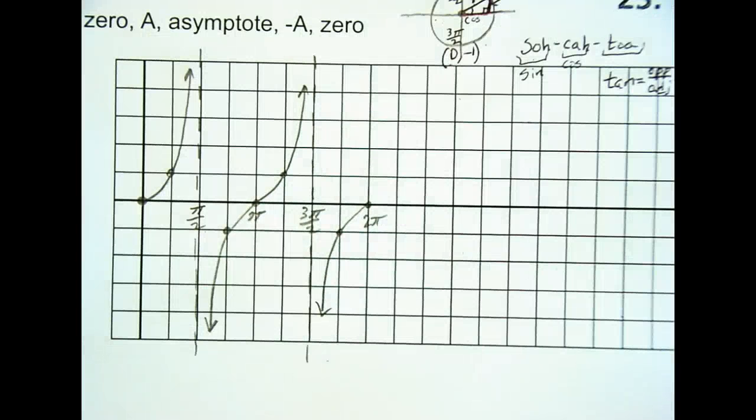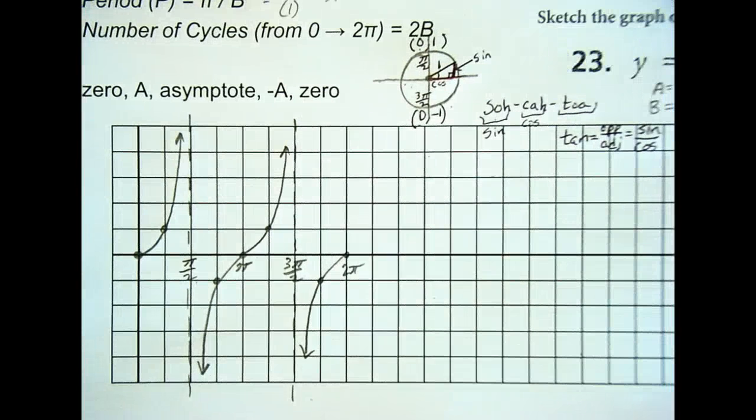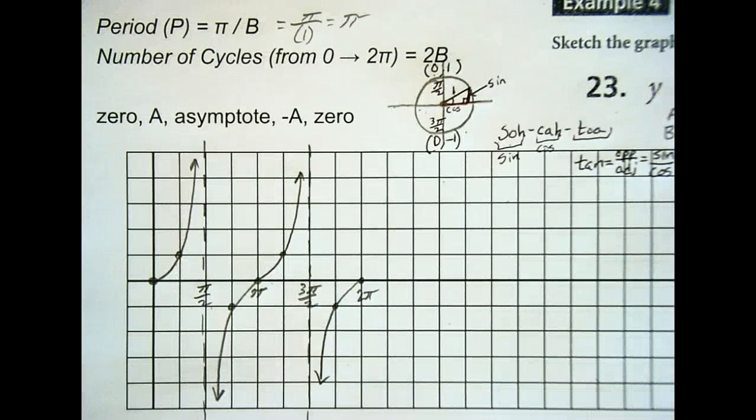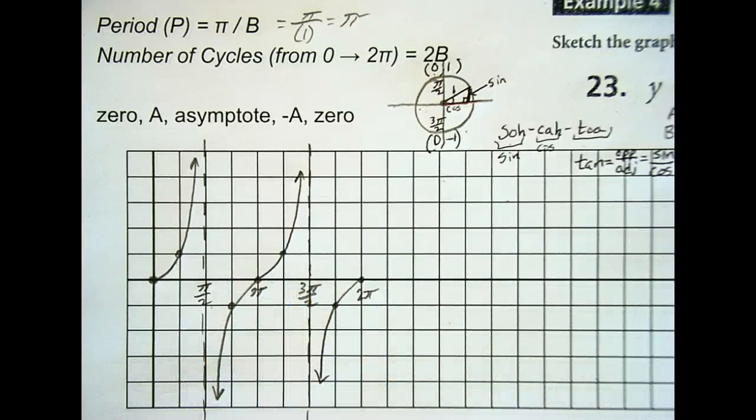Now, we'll see that a little more as we go, but understanding that tangent means sine over cosine, wherever cosine equals 0, you're going to get an asymptote because the bottom of the fraction is 0. That also explains why the period equals pi over B, doesn't it? Why is that? Well, because in order to go from halfway around the circle, which is pi, you have to go from one asymptote to the other. Yeah, that's another way to think about it. That's one length of pi. Good.